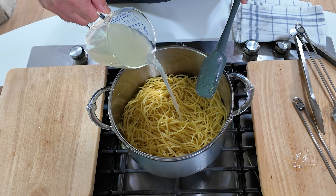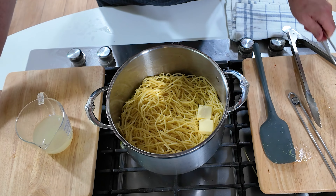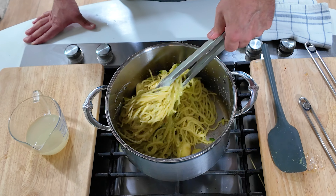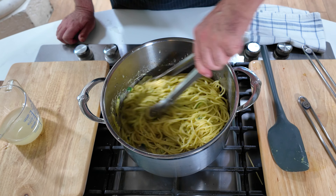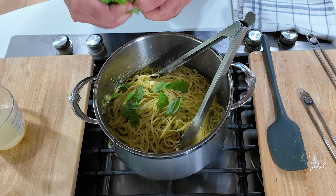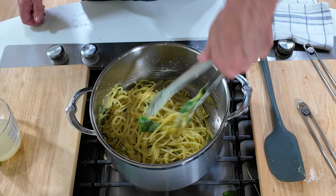Add more of the pasta water and cook this briefly over low heat. Add a couple tablespoons of butter and a good amount of pecorino cheese. Pecorino is nice and tangy and salty — it'll bring this dish to life. You can add a fair amount of black pepper if you want a little spice, or even some red chili flakes if you want it spicier. Really at this point you can flavor it as you like, then throw in a good handful of torn-up basil.